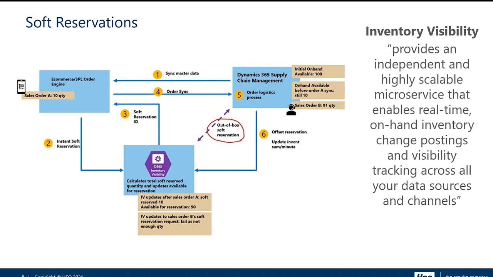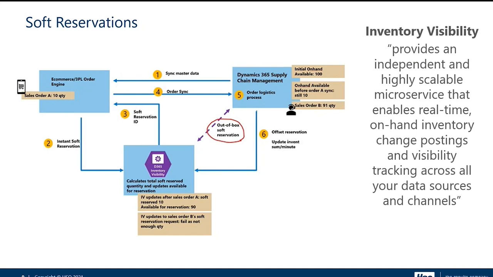So you can also post to it. As you can see in this example, the inventory visibility becomes your master for when I want to know what stock I have in the business. The inventory visibility add-in can become that, wherever you need to see it, be it a third-party website, internal website, or supply chain management. In this scenario here, you can see that the e-commerce has got a sales order with quantity of 10. We have 100 available.